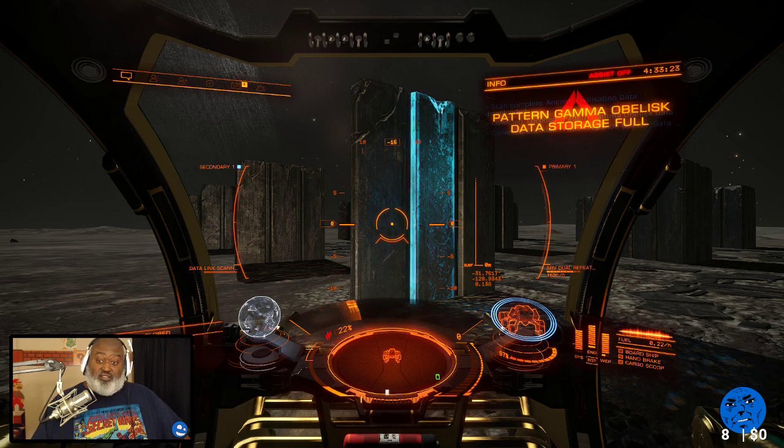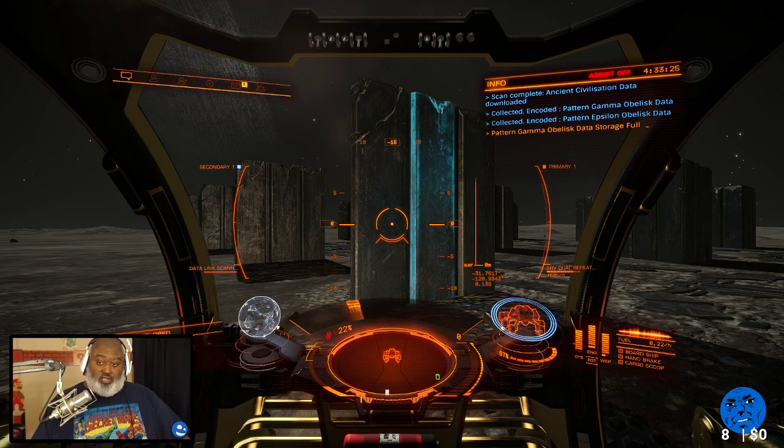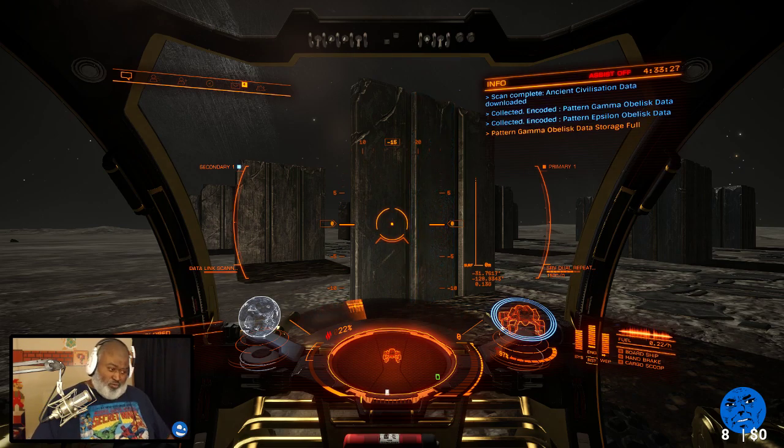Gamma Obelisk is now full, too. Wow. And I got another Upsilon. Woo!